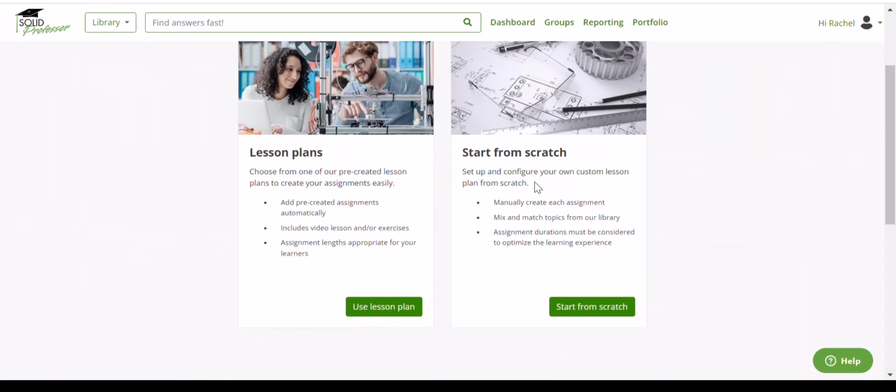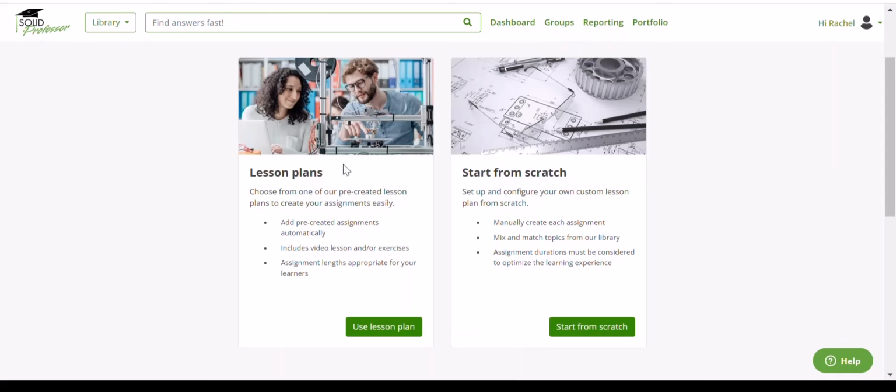If you click Create Group, it's pretty easy to do. There are pre-made lesson plans or you can start from scratch. The difference between these two being a pre-made lesson plan is a way to assign a single course. If you want to combine lessons from multiple courses, you have to go the start from scratch route, which is a little bit more time consuming. So if you don't see a pre-made one that works for you, you can always reach out to me with a bullet list of topics that you want covered, and I'd be more than happy to create groups for you as well.